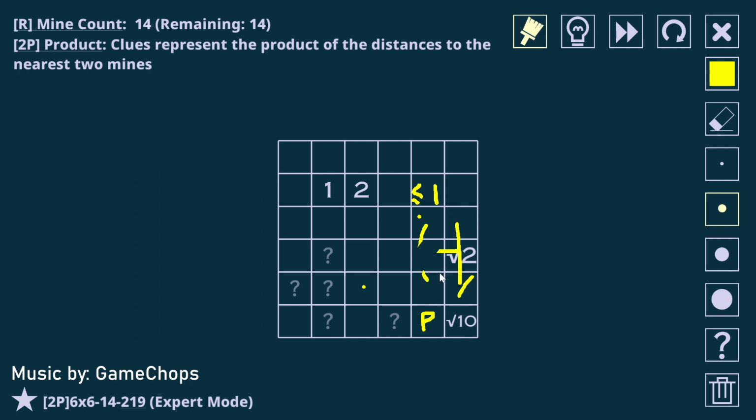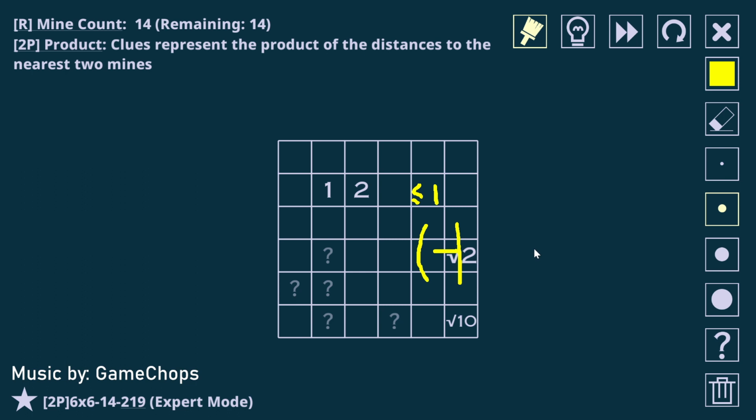Whoa. Yeah, not mine, which means your mines have to be here and here. But I think that just barely works for them. So that's unfortunate. I guess this can in fact be a mine. I think something like this would also work, which means that this could also be a mine. So that's not really telling us much.